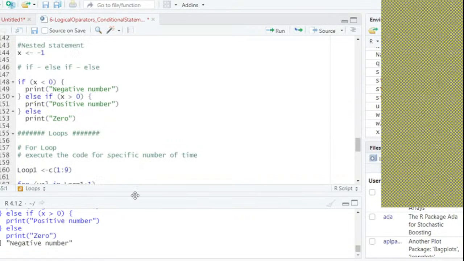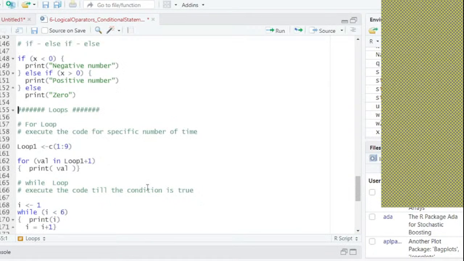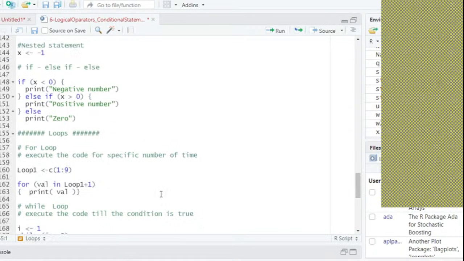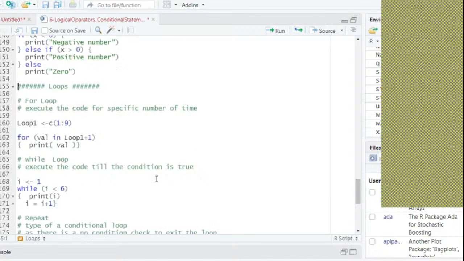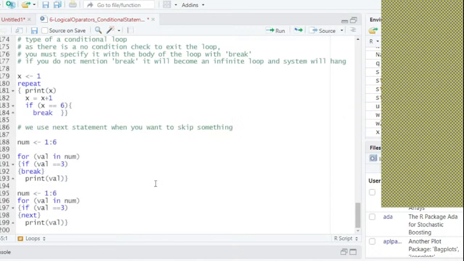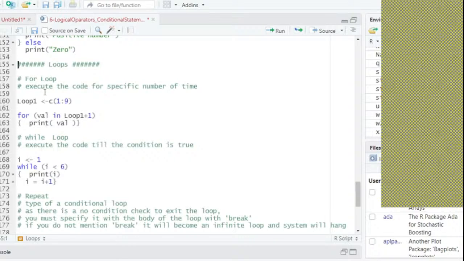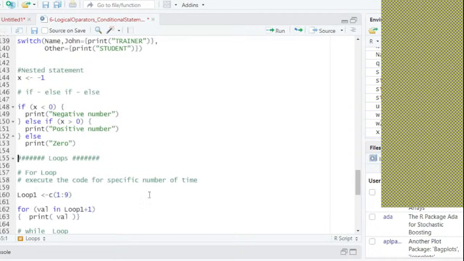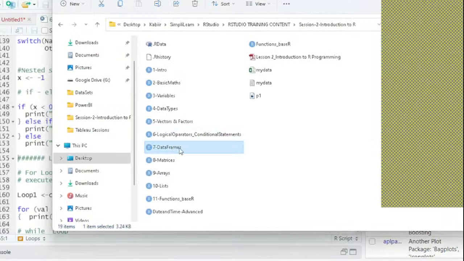When you're done with 153, type 153 in the chat window, and then we will stop. We'll pause here because I know people have to go to office. We are just left with loop, only one. So I want you to try loop, 155 onwards. I'm sharing this in the Google Drive. Clear? Tomorrow we will start with data frames, then we will do matrices, we will not do arrays.